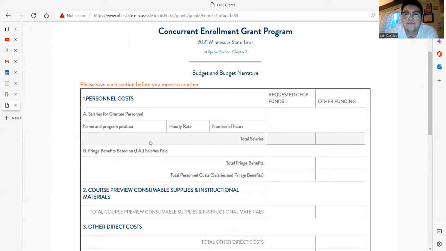Or I'm sorry, it's going to ask you all of this information, you're going to put it in, and then you are also going to input your request and add what other funding you're using for this. It could be institutional funds or whatever. If you have another grant or employer support, you're going to want to put in volunteer hours, things like that. Whatever other funding you're using to supplement this, so that reviewers know exactly what the scope of your project is.